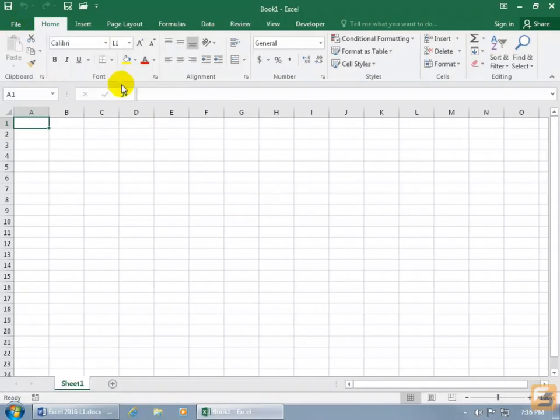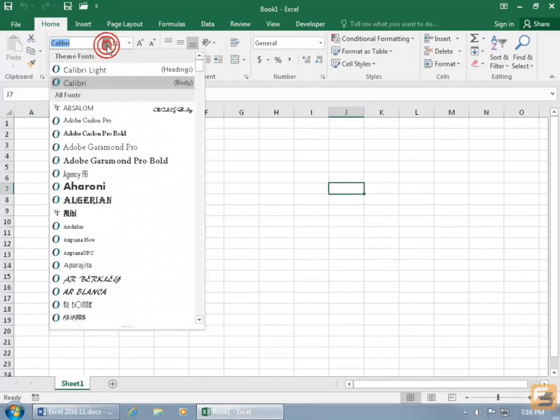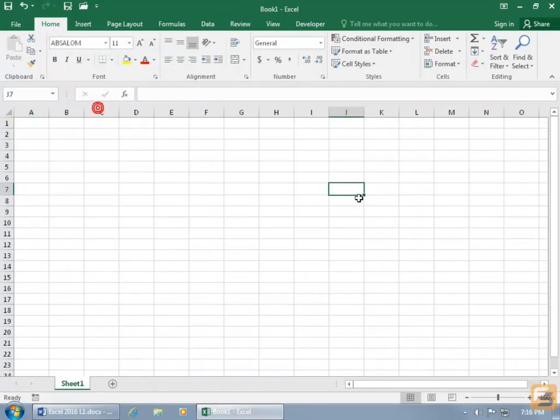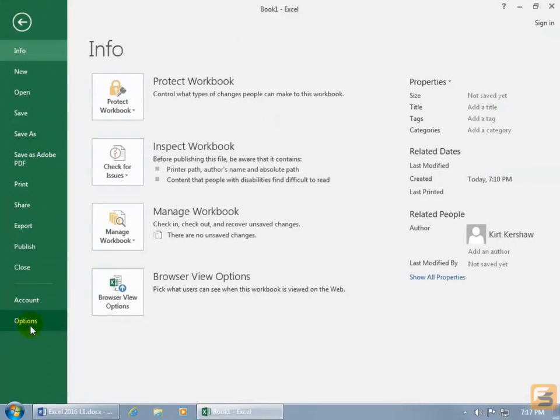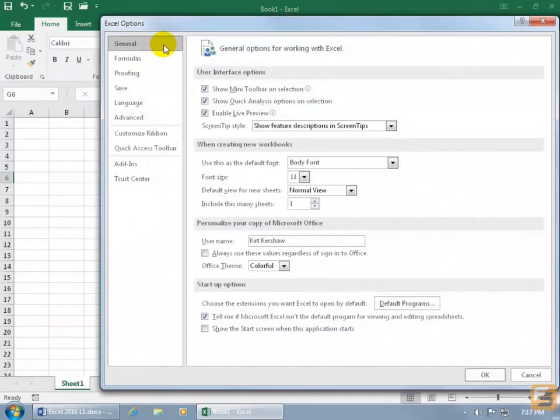Finally, if you want to change the default font from Calibri size 11, so whatever cell you select, it's always going to be that, unless of course you come up here and change it to something else like Absalom for that cell, but you go to another cell and you'll have to change it there as well. So if you have a font that you want as your default for every new workbook that you create, for every cell within that workbook and on that worksheet, then go ahead and click on the File tab, go backstage, down to Options. General is selected by default.